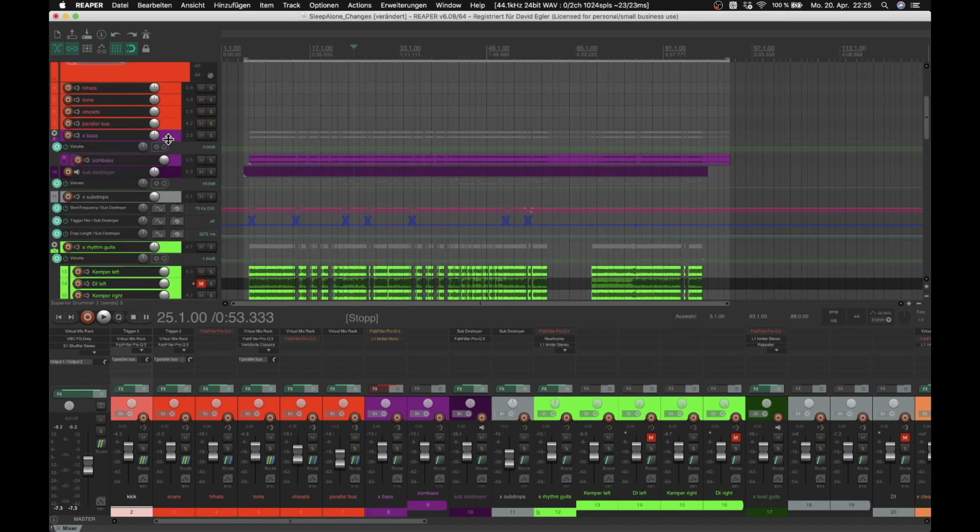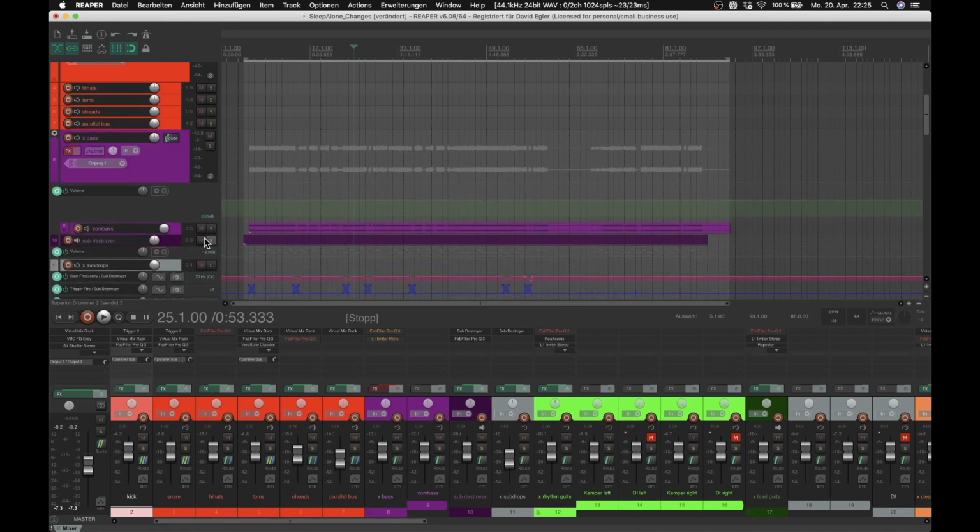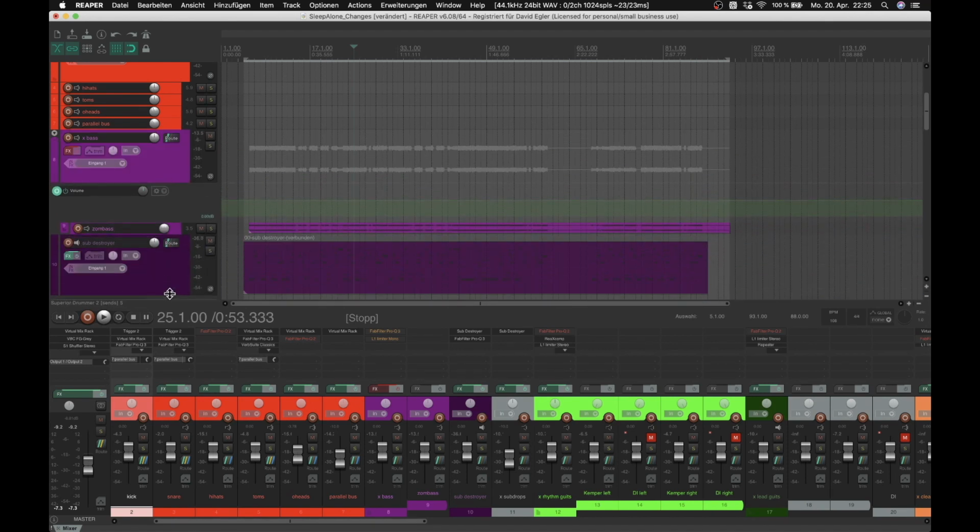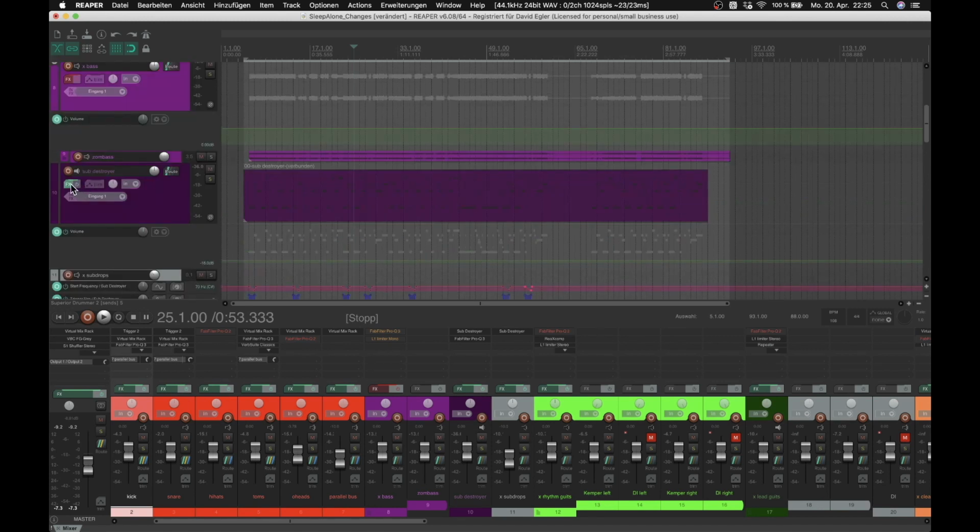And another thing I did was actually using the same MIDI that I use for the MIDI bass guitar to trigger Sub Destroyer. It's even more worthy when you are playing a real bass guitar and the notes are a bit off sometimes, so they have loads of bass, less bass, and this is a trick that you can use to make that more even.